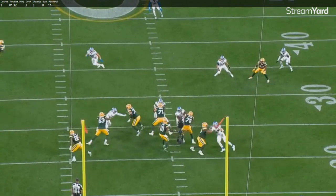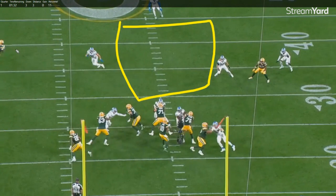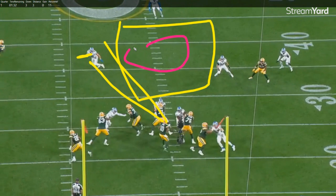Got him. But again, I need to pry open this window, man. This needs to be open right here. This needs to be open. So I need to move him, and you can see, look at that stripe of his helmet. He's pointing that way. Love's looking that way, but he knows he has to come back here.